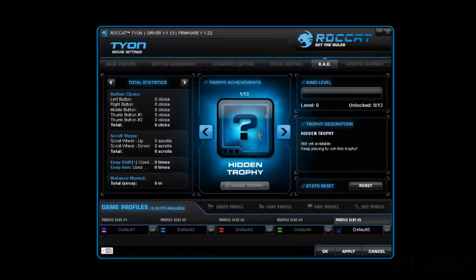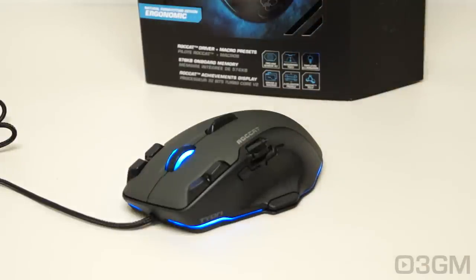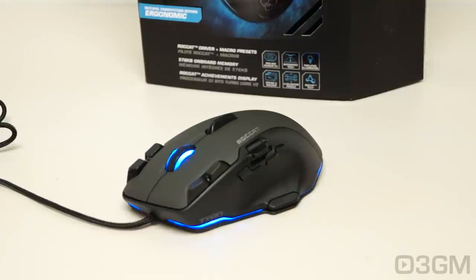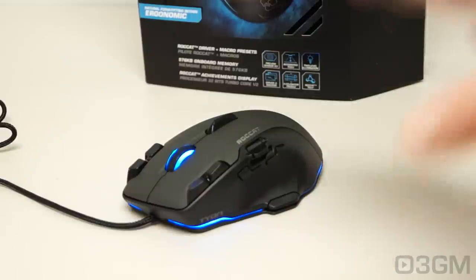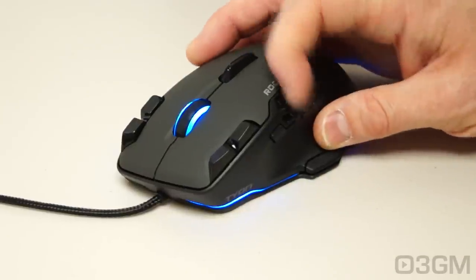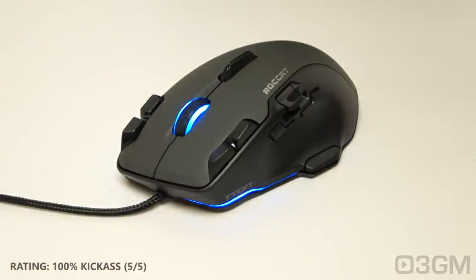There's also a Rocket achievement display showing how many clicks and all that kind of stuff, plus update and support. This is an outstanding gaming mouse — it looks amazing. Excellent build quality, lots of buttons, intuitive software, a customizable lighting system, a fantastic 8000 DPI laser sensor, and a long 1.8 meter braided cable. Note though, it doesn't have any weight system — it's 126 grams, which is not bad. It feels good, not too light and not too heavy. The thumb paddle and unique top button placements are super unique but can be a little cumbersome at first — once you get used to it, you'll be fragging like a champ. Overall this product rocks and it certainly deserves the 100% Kick Ass Award. Until next time, take care.